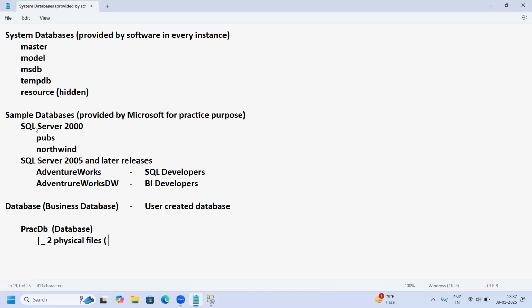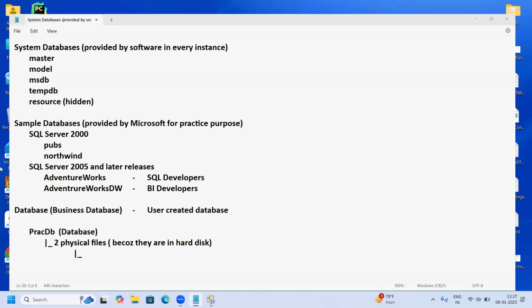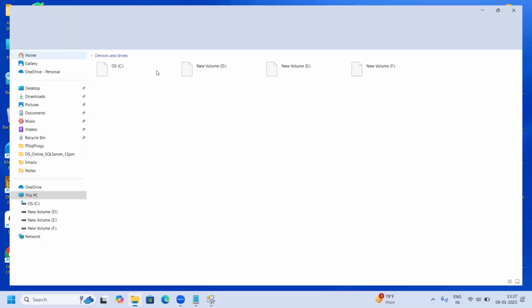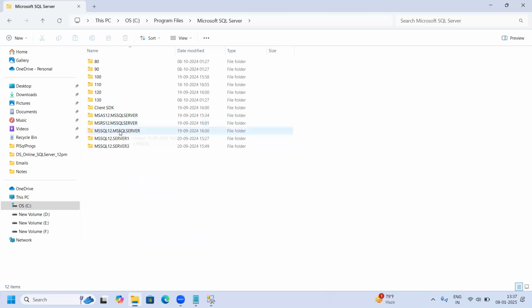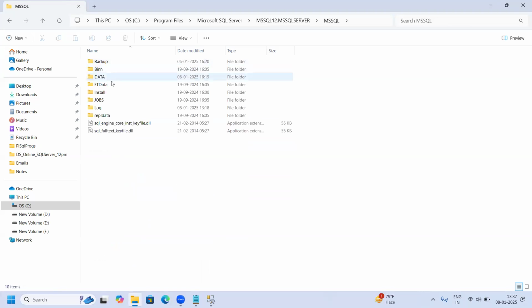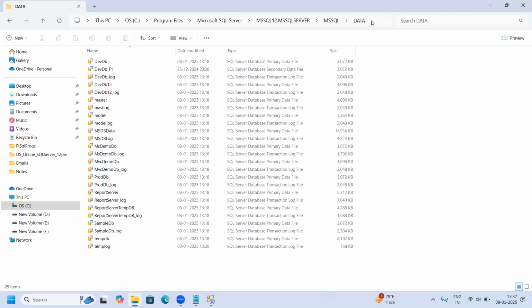Why am I saying physical files? Because they are on the hard disk. Where on the hard disk? Obviously, there is one path. I'll show you where it is. This PC, C drive, Program Files, SQL Server, default instance, MSSQL, Data.